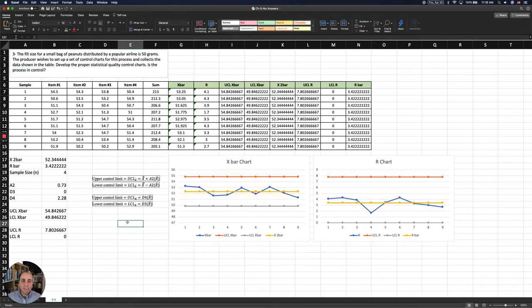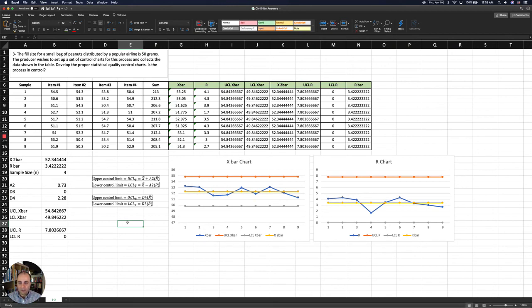Okay, so this basically concludes the review for chapter 5. We covered three sample problems from the three main sections of this chapter. One is P chart, one is X bar chart and R chart, and one is process capability. Okay, all the questions that you might see in your final exam would be variations of these questions. For example, question number 3 that we just solved could be used to generate like 5, 6, or 10 different multiple choice questions.